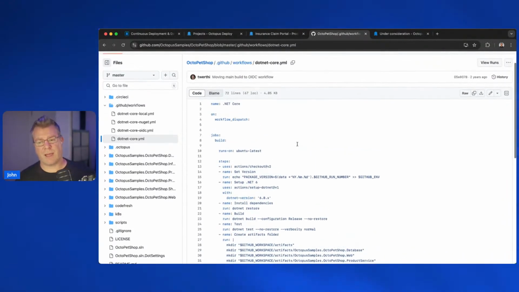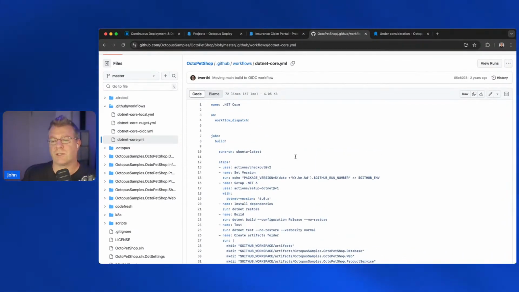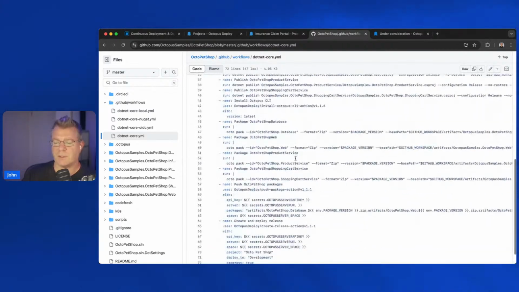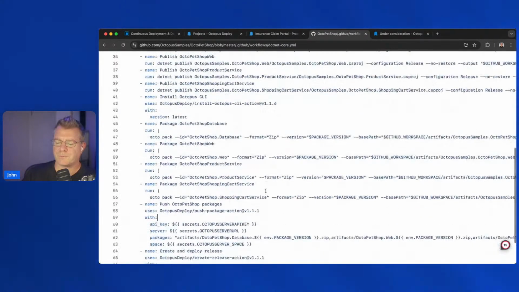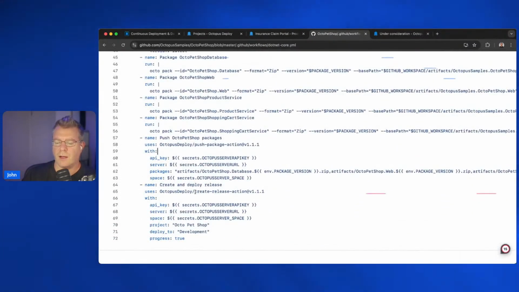But if you're utilizing GitHub Actions, the good news is we actually have action support built in for Octopus itself. So Octopus can integrate directly within your pipeline hosted in GitHub Actions through a series of actions we have already defined. So you can see some of them here. Here's an action called create release. That's the same thing I did earlier where I pressed the button to create the release. It's the same thing here, except it's encapsulated inside of a GitHub action. So the idea is that I can script these things out via YAML and GitHub Actions and trigger a release as part of this.